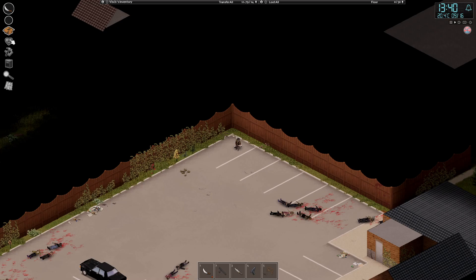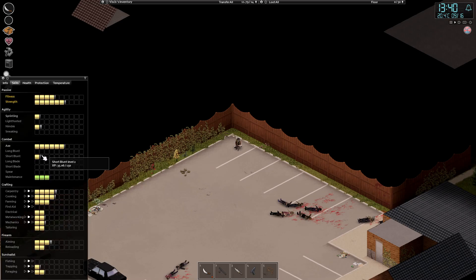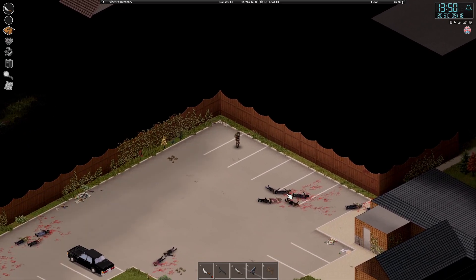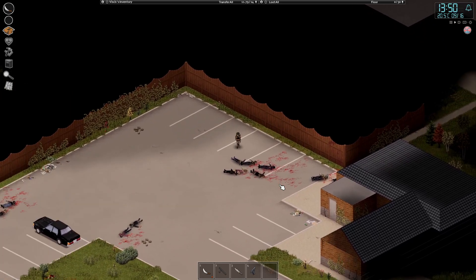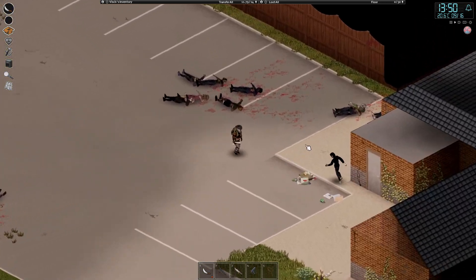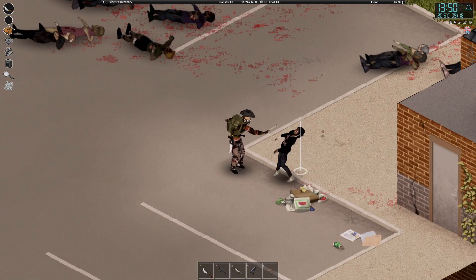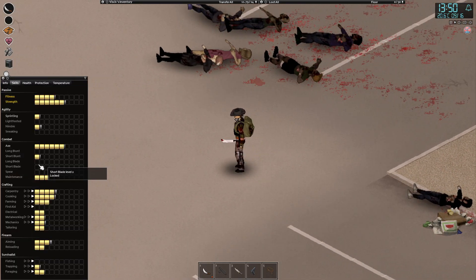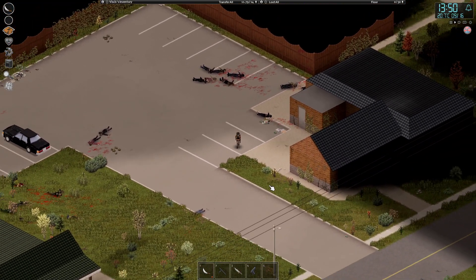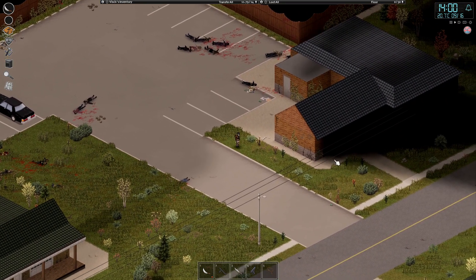20 more minutes. What's our short blunt skill doing? Pretty low still. We've got a short blade we're about to use now. The machete might be long blade actually — if it's long blade it's really good, because that will enable us to train for a katana, which is probably the best weapon in the game. Not very good at chopping trees down, but very effective at killing zombies. I think it has the highest damage or something. They're pretty rare. So it is long blade XP — we should definitely be making use of the machete more, because we're getting up to three months and we'll be able to use a katana soon, if we find one.